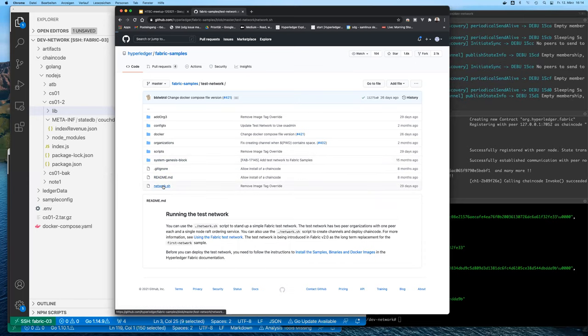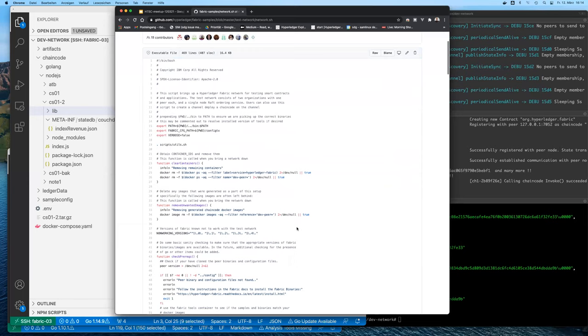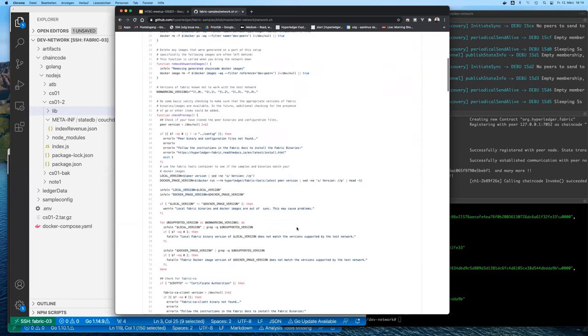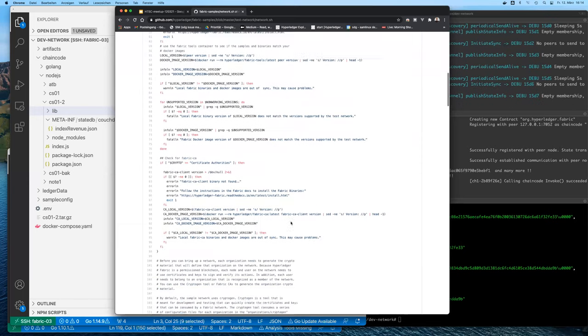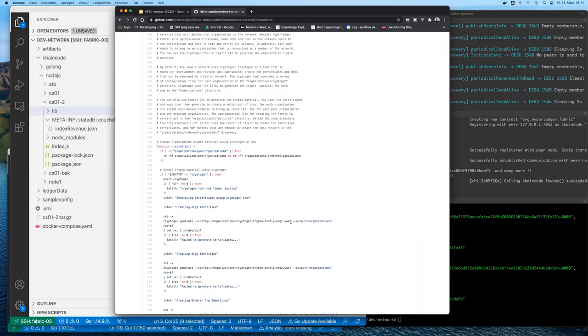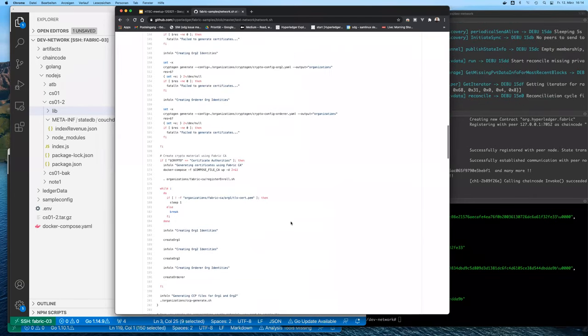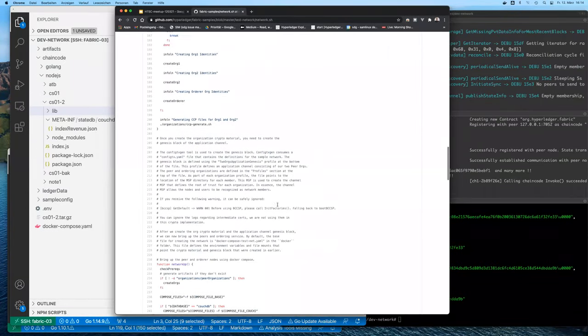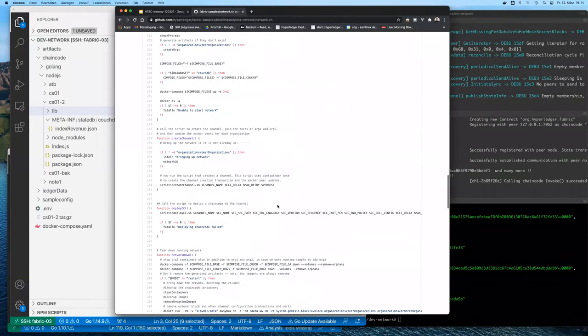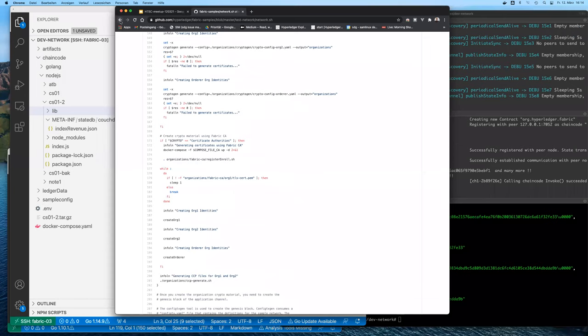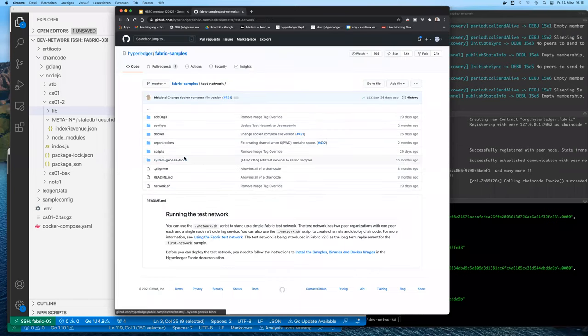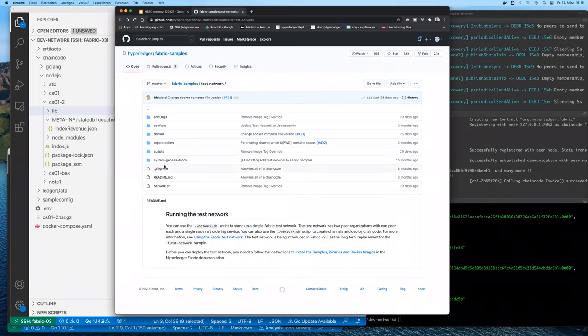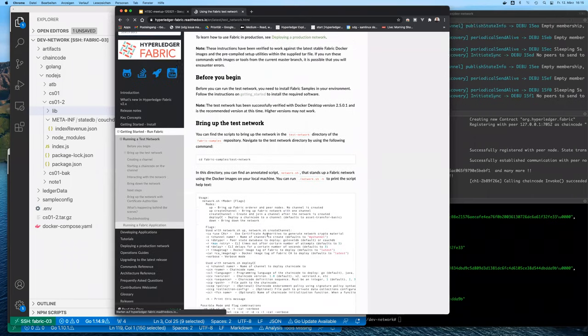This is the README, this is the network script. And here I have to look for the documentation for you, because you can start the Fabric CAs with a single command in the test network. So I have to look where the documentation for this is, and then you can see how this is working. Maybe here. Yeah, here.